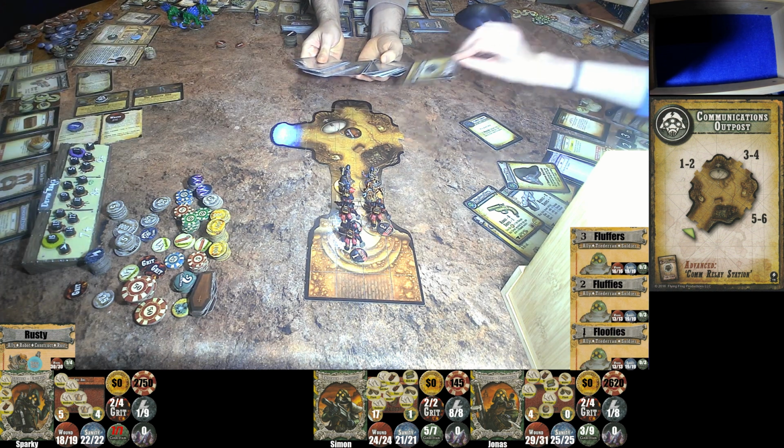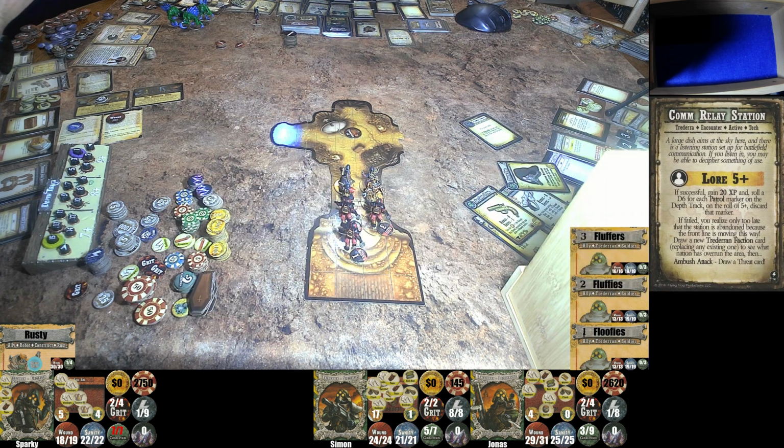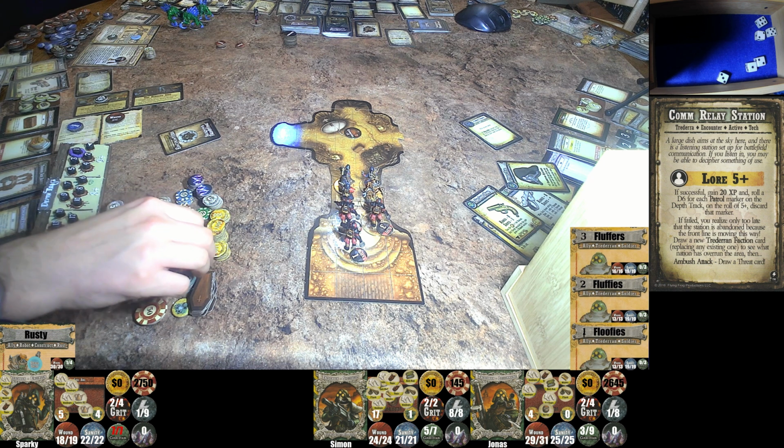First of all, we have the comms relay station itself. Trederran encounter, active tech. A large dish aims at the sky here, and there is a listening station set up for battlefield communication. If you listen in, you may be able to decipher something of use. Someone needs to make a lore 5 or more check. We know who that is. Okay, I will listen in. Clearly, I'm the radio operator of the group. That's why I've got all this lore. 5 or more. Yeah, we succeed with 1-1. If successful, gain 20 XP.